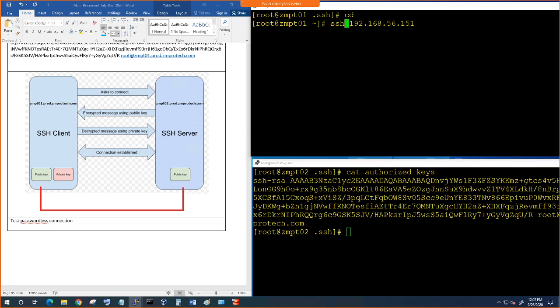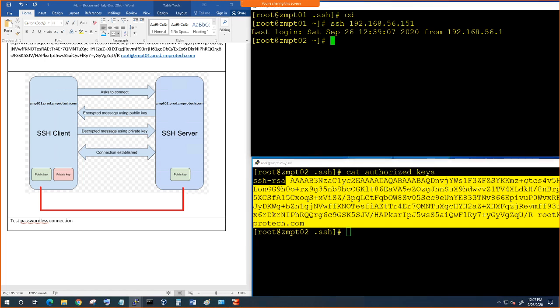If it does, then there is something wrong. We didn't do it. So I'm hitting enter here. And there you go. It connected. You see the difference here? ZMPT02 and ZMPT01. You connected without a password. The only reason it's allowed is because this matches what it already has. It already has done the handshake.